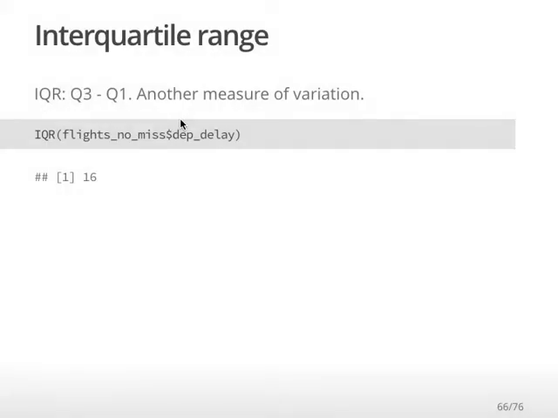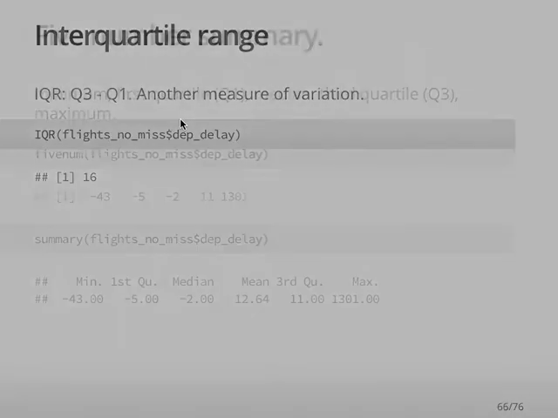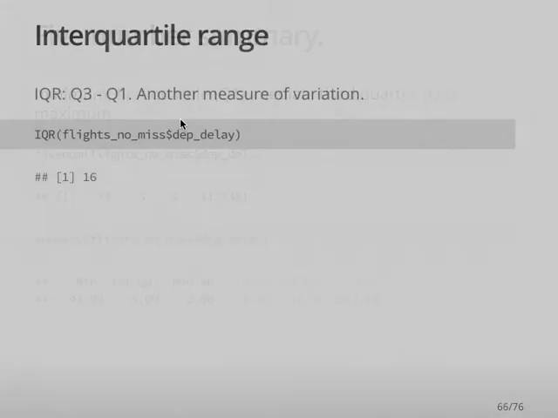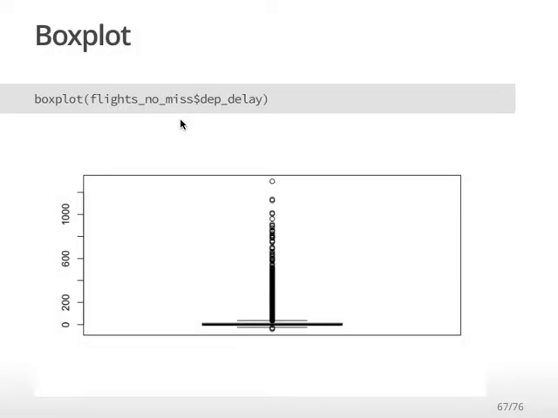You remember that we can have as a measure of variation also the interquartile range. So we can take the third quartile and the first quartile. I remember from box plots we use 1.5 times the interquartile range to plot a measure of variation. So we can do that, and it's nothing more or nothing less than subtracting those two numbers that we had here, like minus 5 and 11. So that's the range between those. It's 16. We can make a very basic box plot by just saying boxplot.